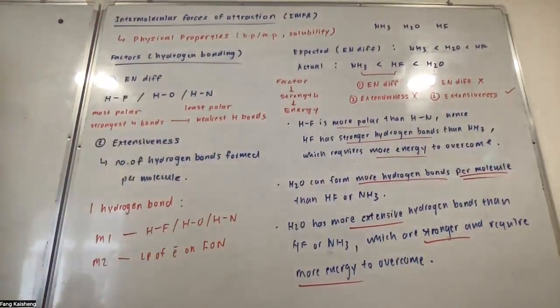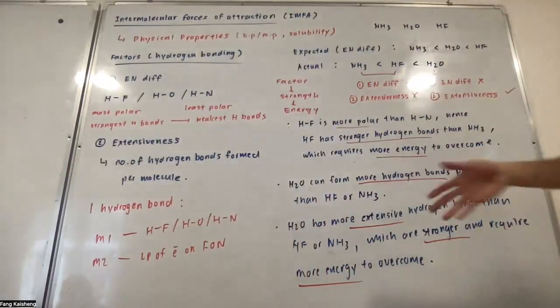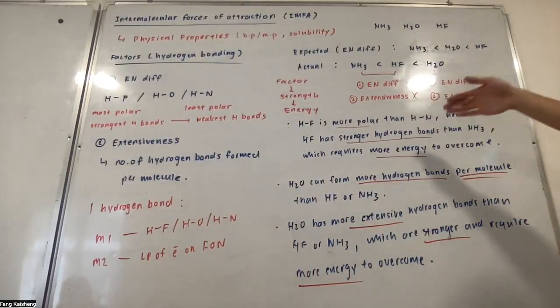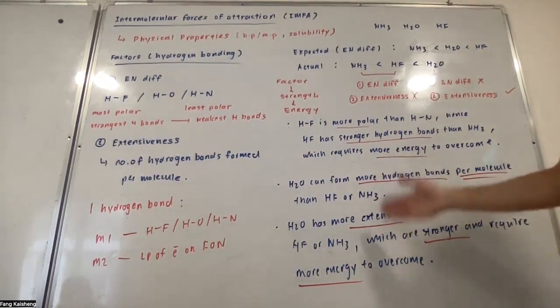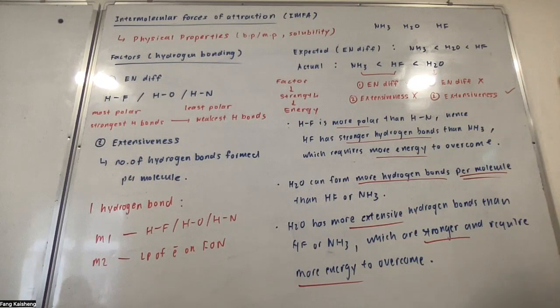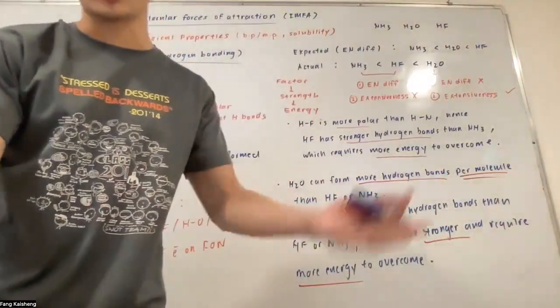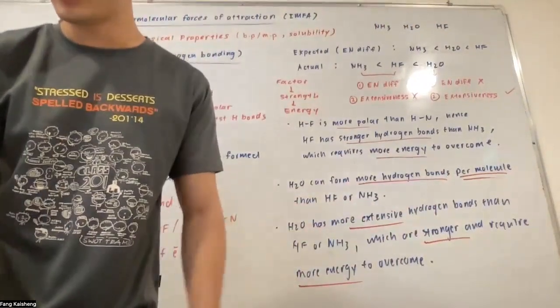Now, the whole thing here is 3 marks. They can allocate this depending on the answer key. They might give more marks for extensiveness and fewer marks for the electronegativity because that's very easy. There's one more thing we need to go through and then we are done for today. We started like 10 minutes late, so about 10 more minutes.